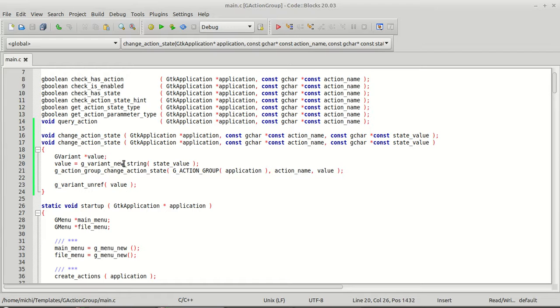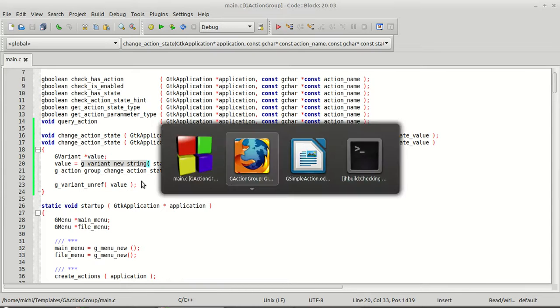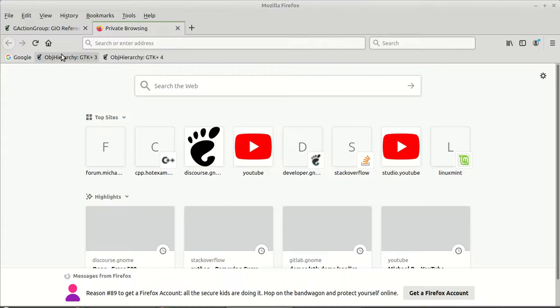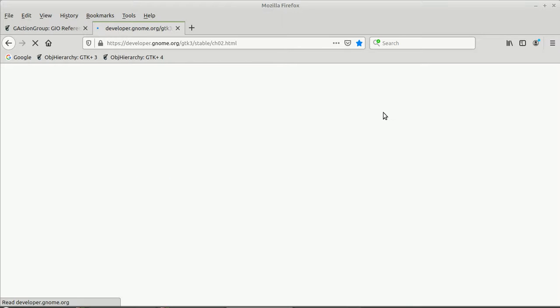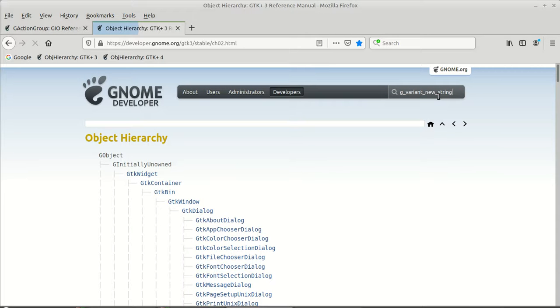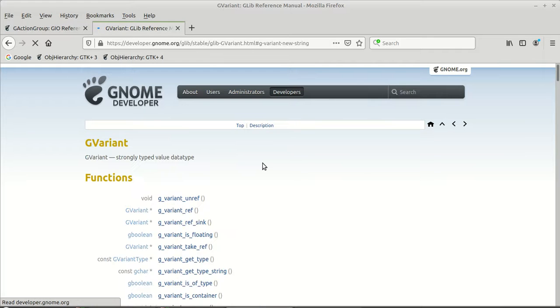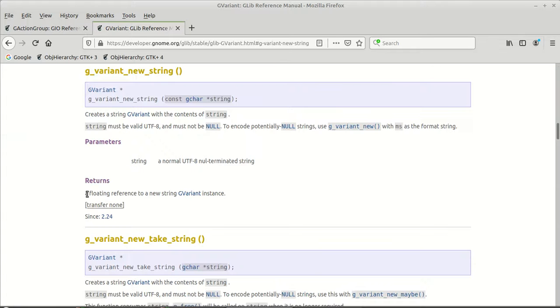Now how do you know? If we now go and check the g variant new string function, you need to understand the reference to a new string.